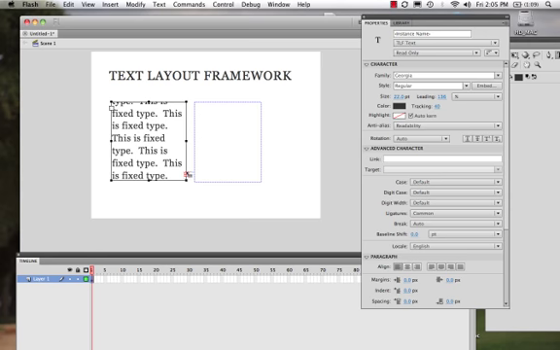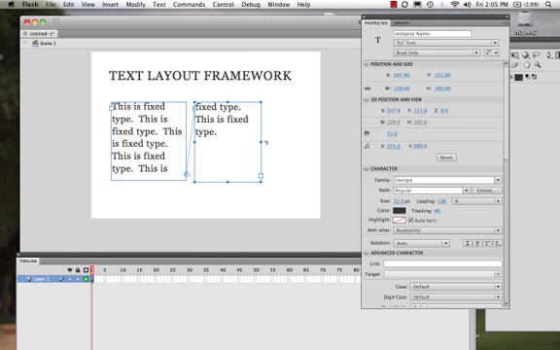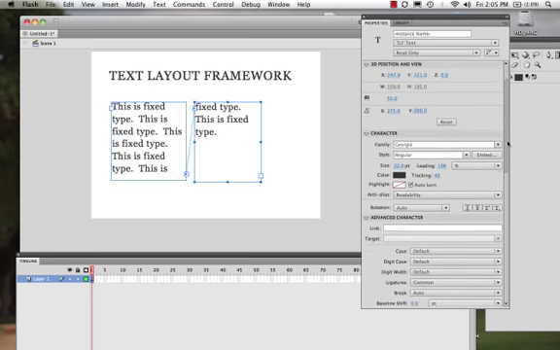So I can click on this box right in here, and then I click right here, and we can see now we have these 2 boxes linked together. Okay, so that's always a good thing if we're creating a layout in Flash and we want to have different boxes of text. Let's take a look at some of these other features that are new and that are available in our TLF.